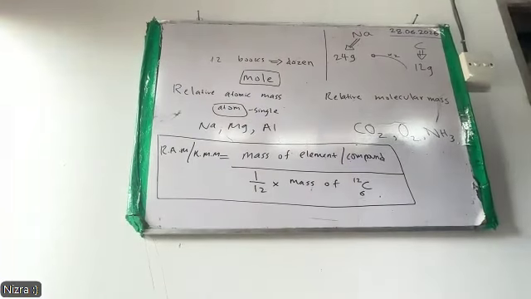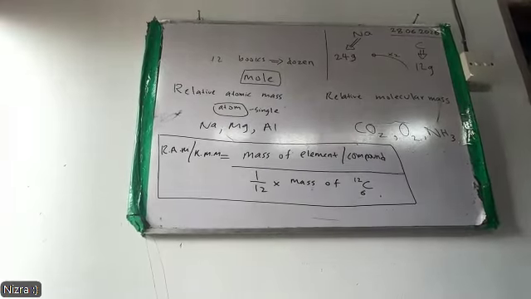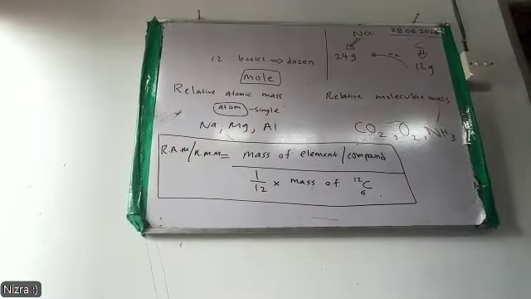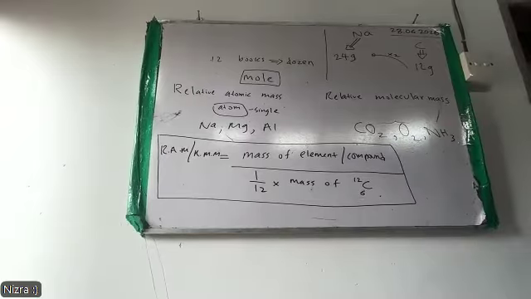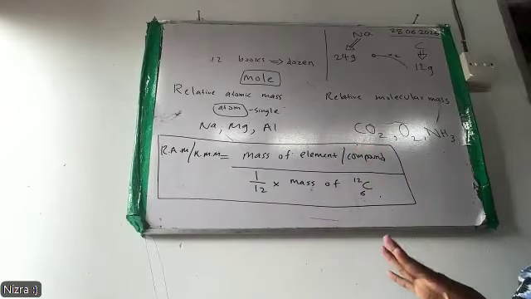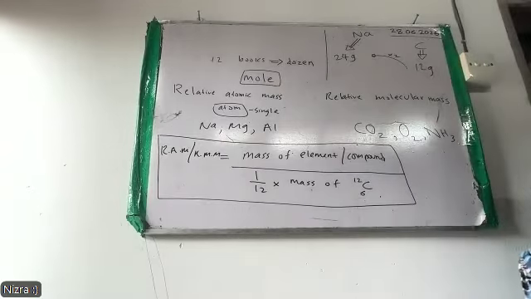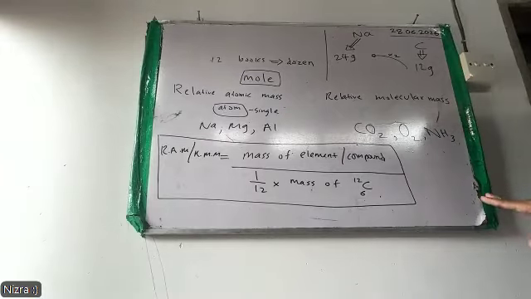Come to the next page, 125. Can you see that table? All the elements' relative atomic masses are calculated. Hydrogen is 1. You can see calcium is 40. So everything is calculated based on this equation. You don't need to substitute and calculate, but you should know the equation. Everything is pre-calculated, and these values will also be given in the exam. You don't need to memorize them. But you should know the concept. This equation you should know.